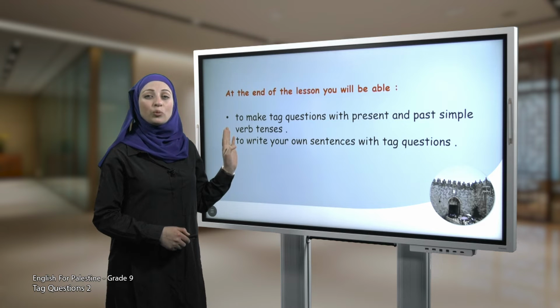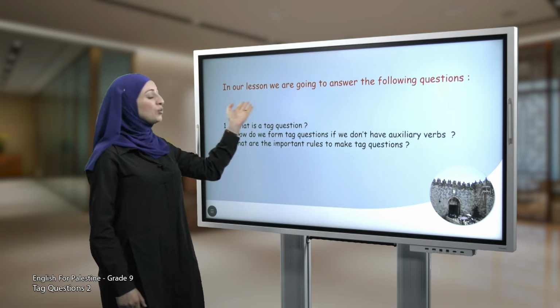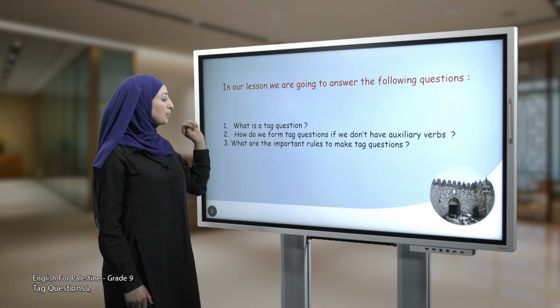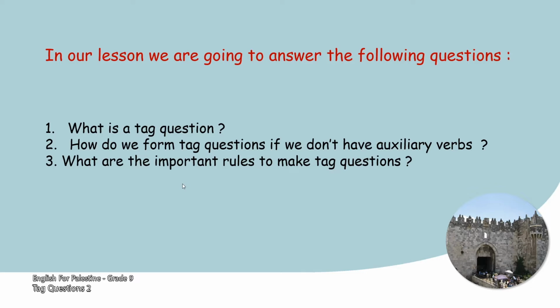Let's start with the questions in our lesson. In our lesson, we are going to answer the following questions. Question number one, what is a tag question? Number two, how do we form tag questions if we don't have auxiliary verbs? Number three, what are the important rules to make tag questions?